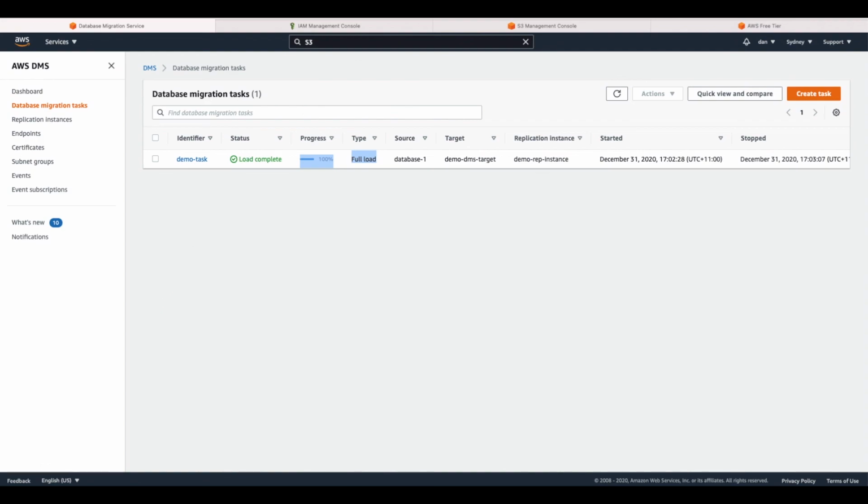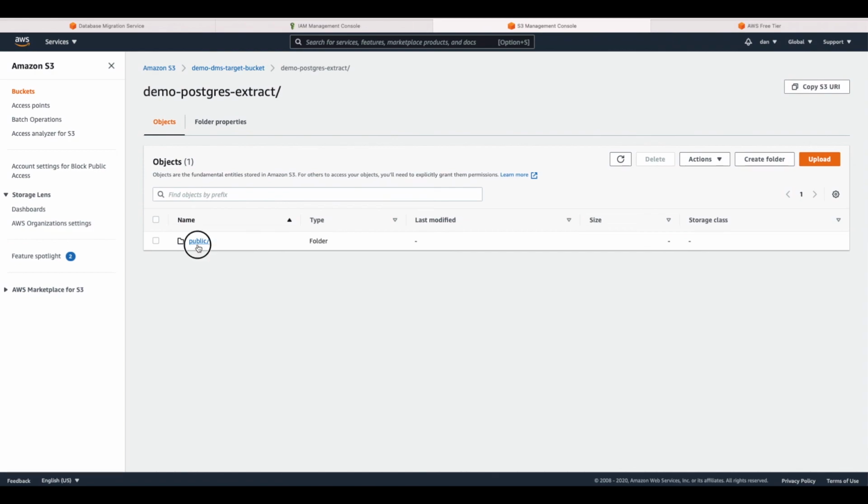generated. If you have seen, the file name is very standard. Every table's file starts with LOAD and 0001.csv. If you are going to use CDC, the change data capture, then the first file would be the load file, but the ongoing files, the change data capture files, will start with the date and timestamp.